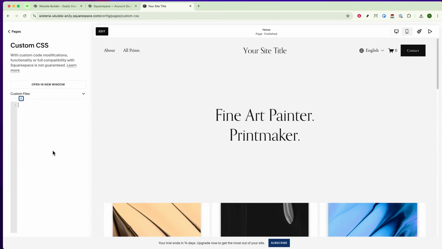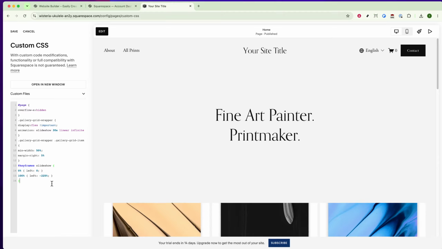Once you've accessed the Custom CSS section, click into the text box and paste the prepared CSS code for the animated scrolling logos. This code is what powers the scrolling animation and integrates it into your site. Make sure the code you're using is designed specifically for horizontal scrolling and matches your site's overall design style. If you don't have a CSS code handy, you'll need to find or create one that suits your needs before continuing.